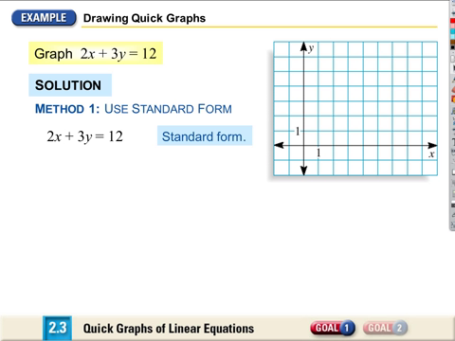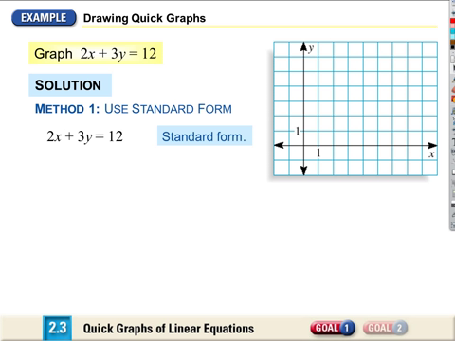So if I want to find the x-intercept, I do the opposite, right? I'm going to let y equal 0, which makes the y term disappear, so I just cover up the y term and solve for x. So our strategy, if it's in standard form, is to find the intercepts. Literally, cover up x to find the y-intercept, cover up y to find the x-intercept.